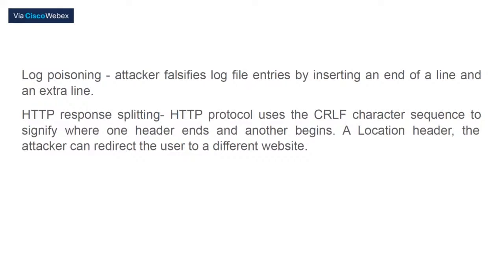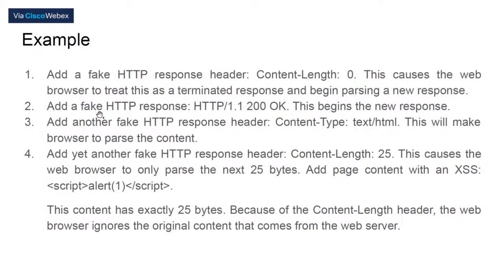In the case of HTTP response splitting, whenever a client sends a request to a server, the response comes from the server in the form of an HTTP response. If the attacker can modify that HTTP response, then he can launch an attack. What he will do is try to decipher the HTTP response, and then make sure that the content length field is set to 0.